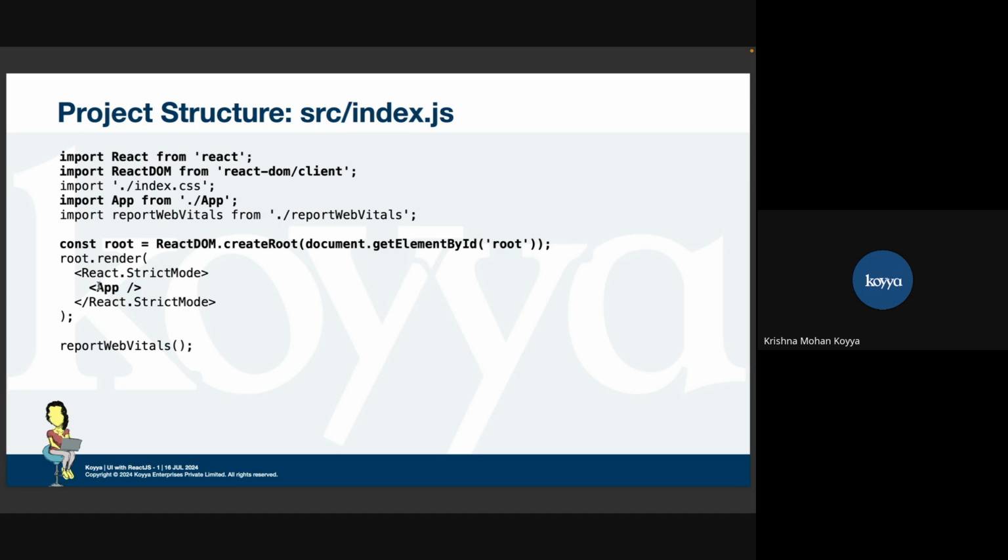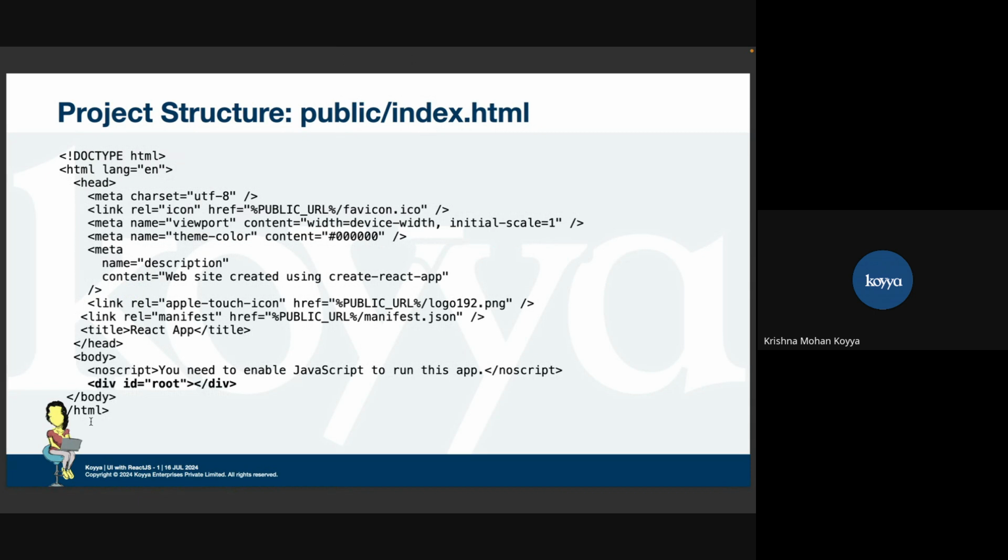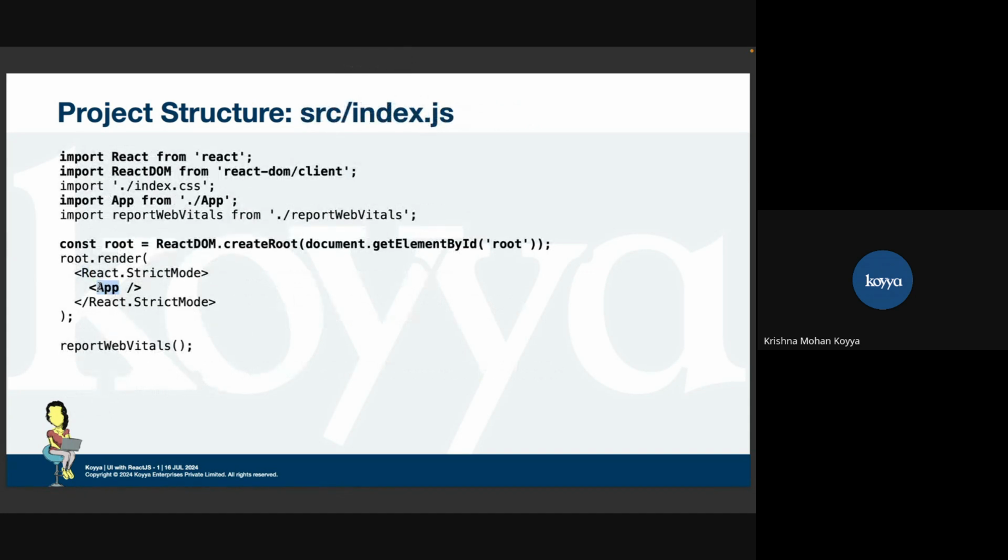Observe carefully, this is an uppercase letter. This is also in uppercase, whereas here everything is in lowercase letters. That's a basic difference we need to identify. The HTML tags must always be lowercase, whereas the tags that represent React.js components must start with uppercase, capital R, capital S, capital A. That is how the React.js compiler understands these things. If it is lowercase, it will assume that it is normal HTML and just prints it as it is. If it is uppercase, then it assumes that it is a component and searches for that component. This is the App component.